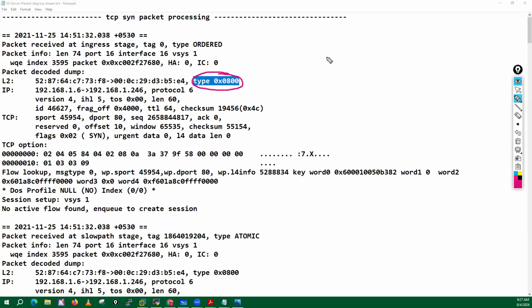Because we have an ether type here, and this ether type tells my firewall the next header you are expecting is IPv4. So now it will start the packet parsing at layer 3.